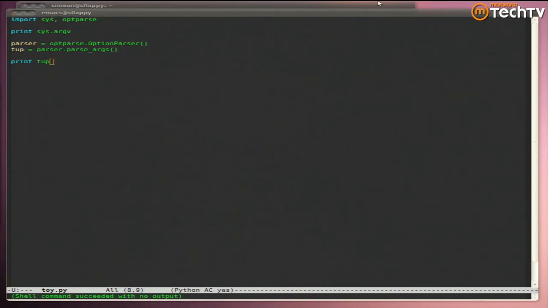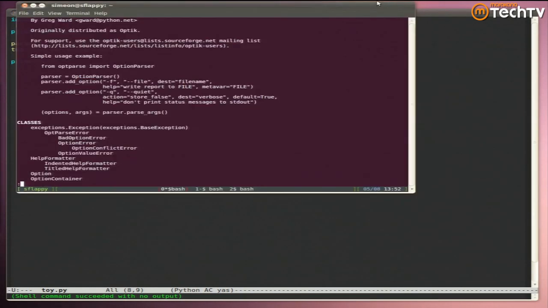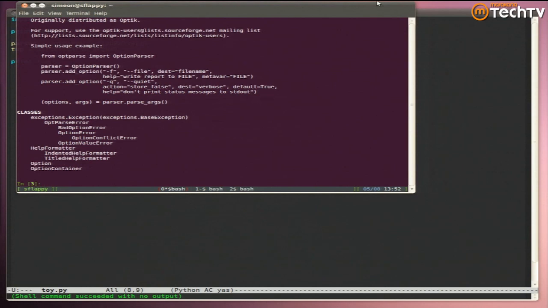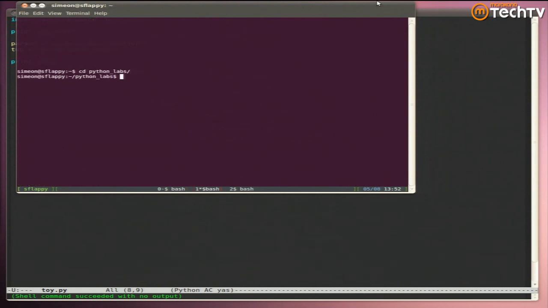So we haven't added any intelligence whatsoever. Notice the default thing is the tuple is a dictionary and a list.